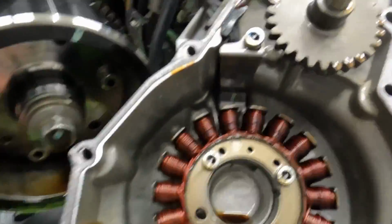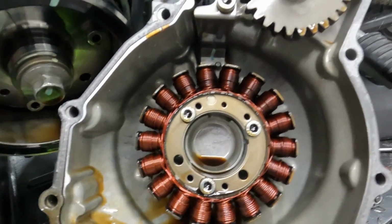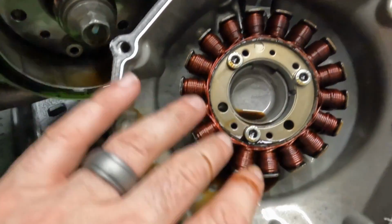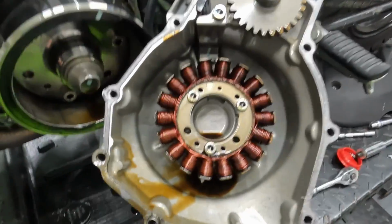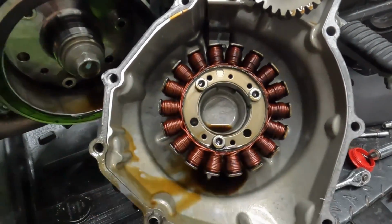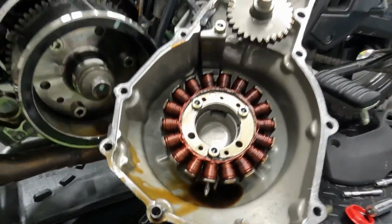Take a look at my stator. It actually doesn't look burned. I was expecting to see some of these that are blackened, but they're not, which makes me want to refer back to the owner's manual and do a test to see what kind of output this is actually putting out. It may not be a problem with the stator.